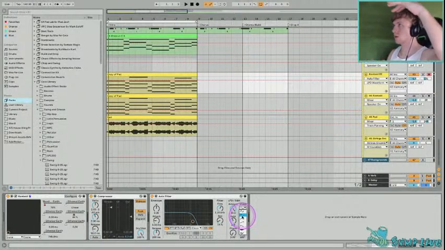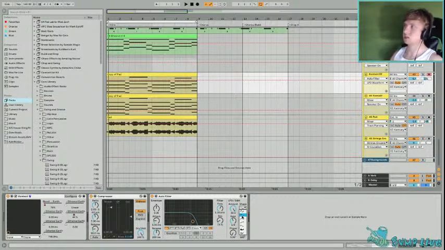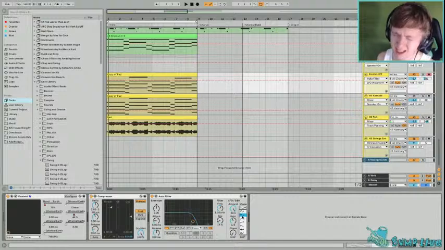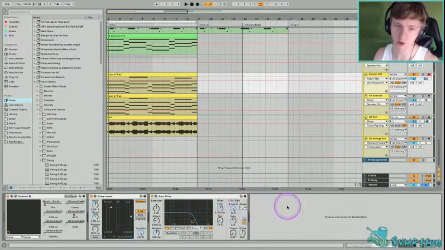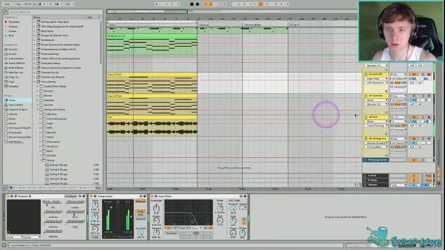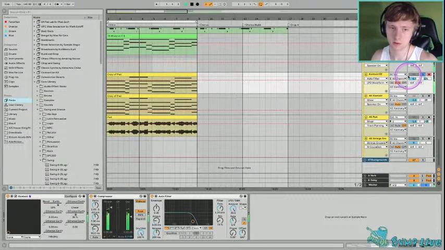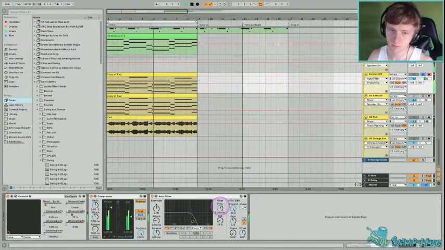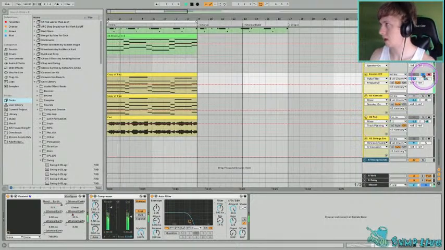So when the square wave's up, it's like up, down, up, down. It's like flipping a switch, basically. Not entirely, because the filter doesn't go all the way down. So if we were to solo just one, for example. That's how it sounds now, right?